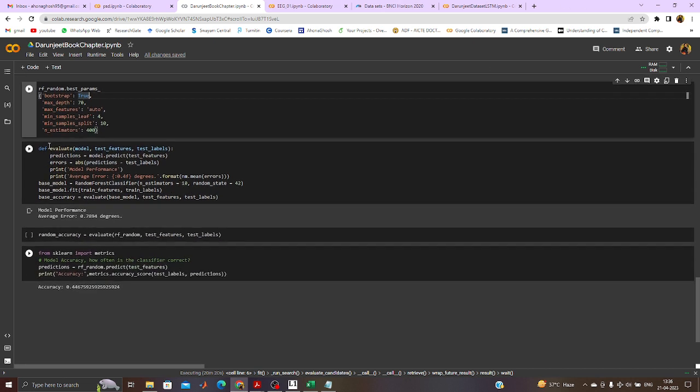Now if I evaluate the model using test features and test levels, I can find out the accuracy and the errors accordingly. So this is just an example. I am not saying that this is the perfect combination, or the perfect classifier for this particular data set. This was just a demo of how to pre-process EEG data, extract features, more specifically the time domain features, and then how to classify it. So that's it.